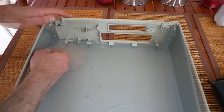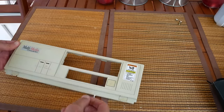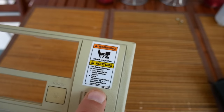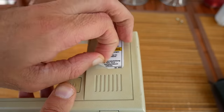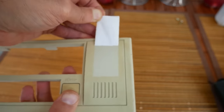Then it was time to take care of the front panel. As I said, it was very yellow and quite dirty. The sticker on the front said something about a refrigerator device, and I think this PC was used to control some kind of industrial device. And as I pulled off the sticker, it was visible how much the plastic yellowed over the years compared to the original color under the sticker.